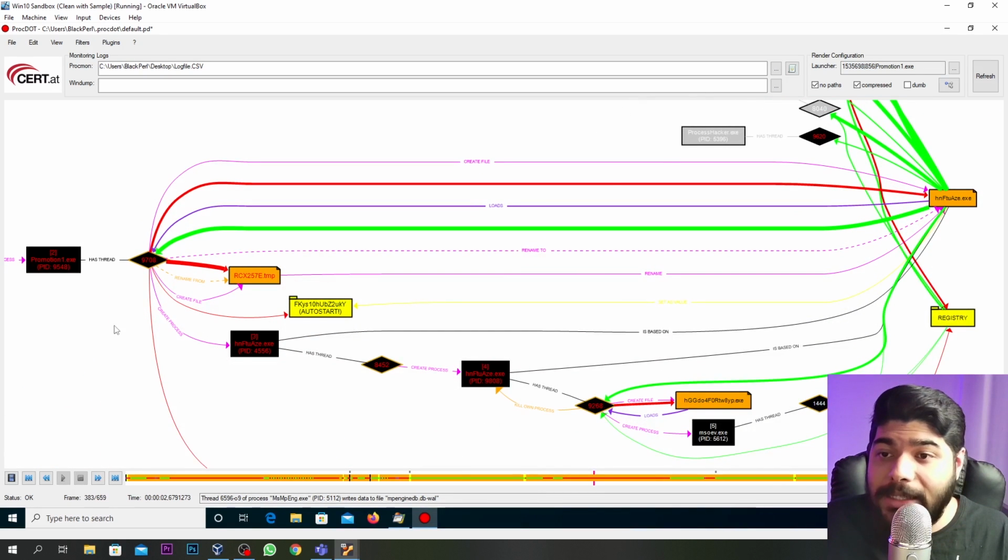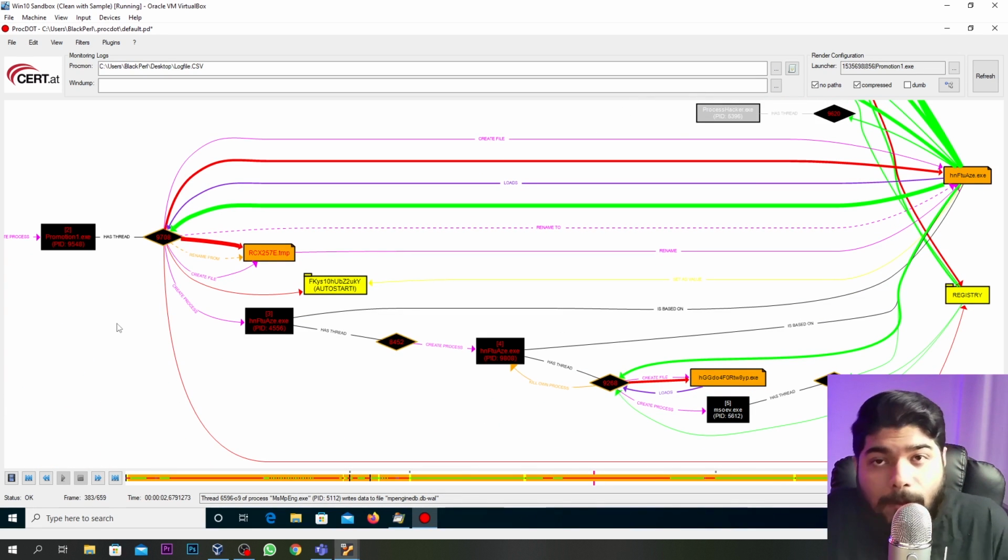It is very interesting to see it in a full-fledged manner from procmon, because analyzing procmon can be tricky at times. So this tool gives you full visibility in terms of what actually happened in the backend.